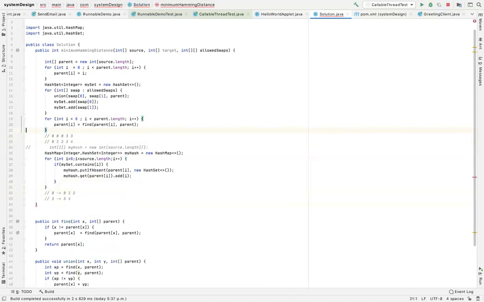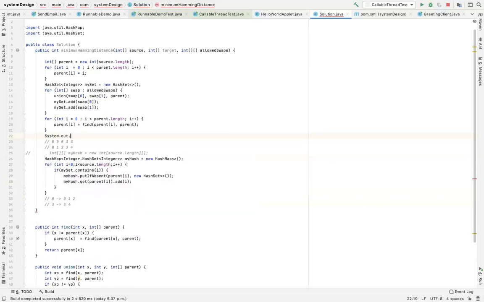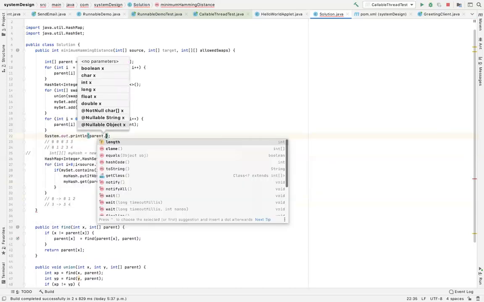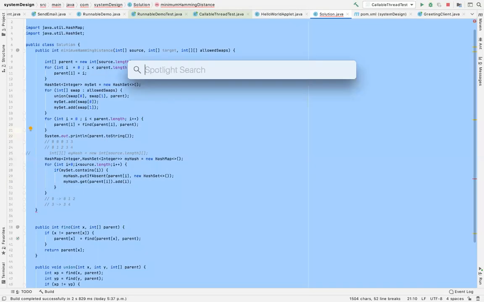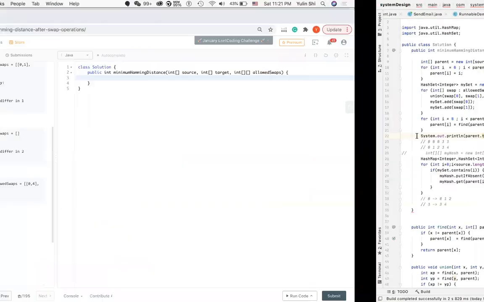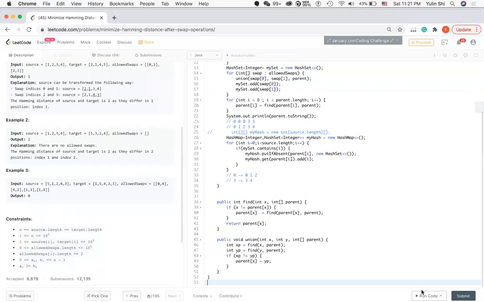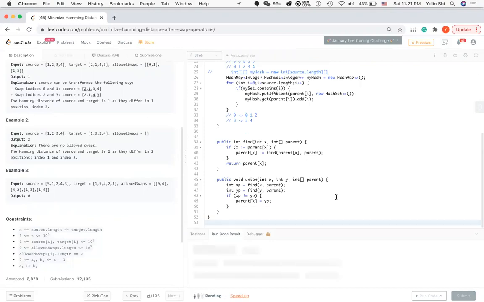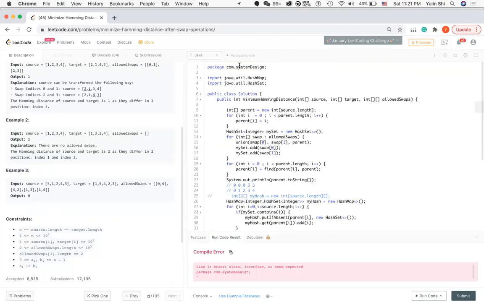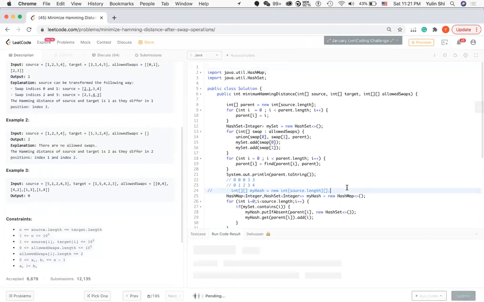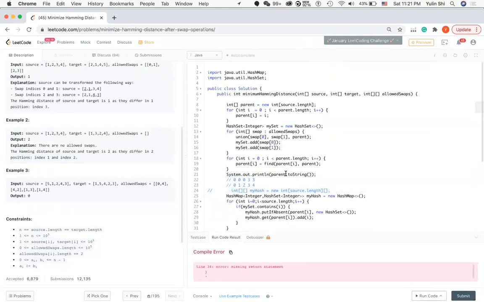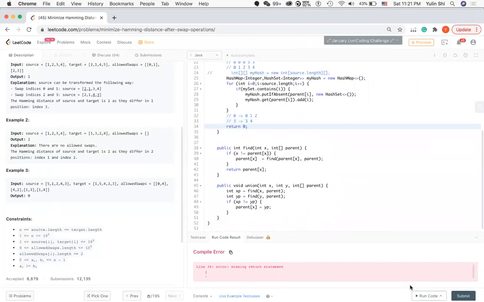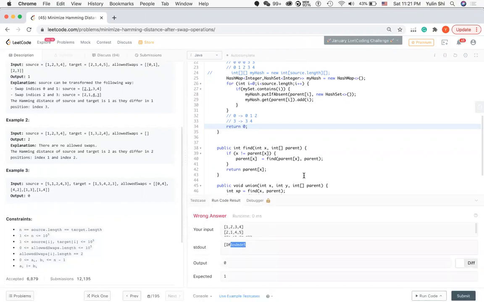Sorry, we do not see my hash, but we definitely see how the parent looks.